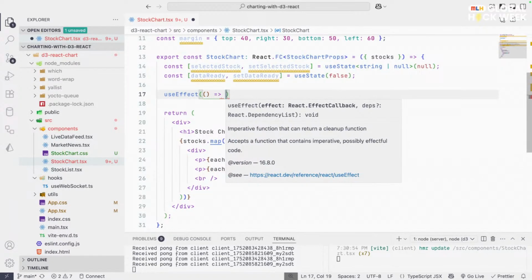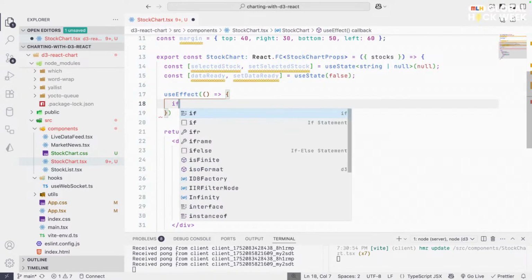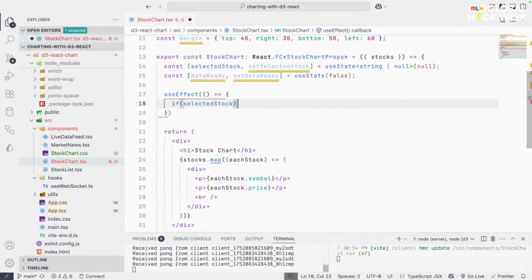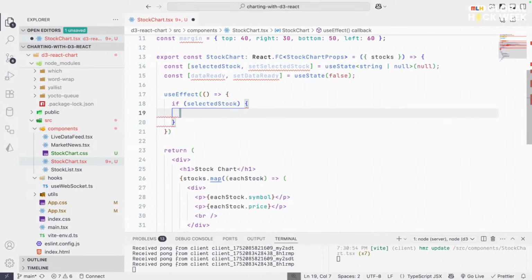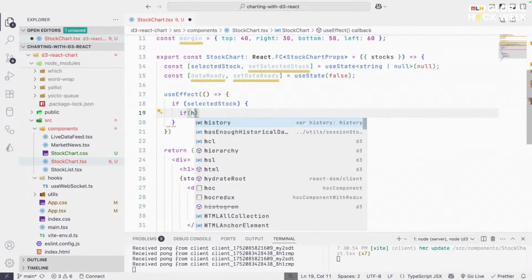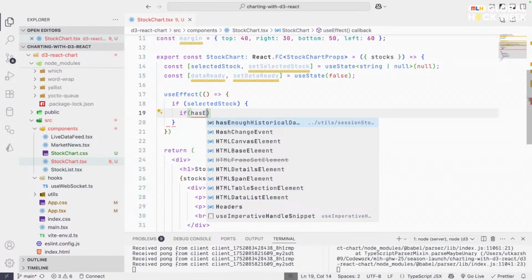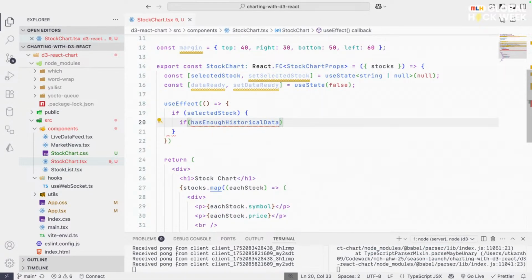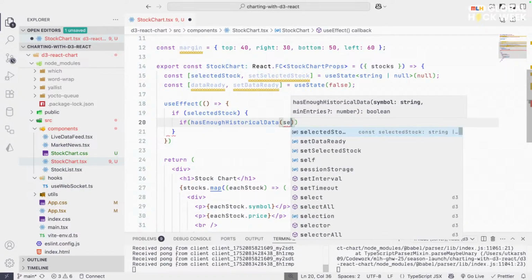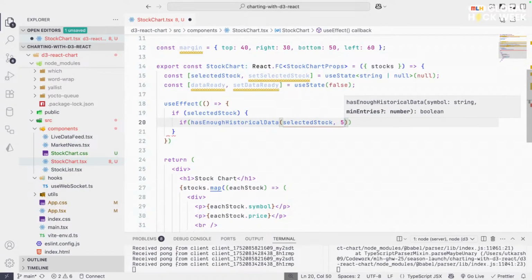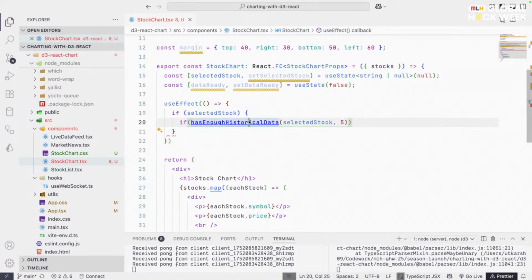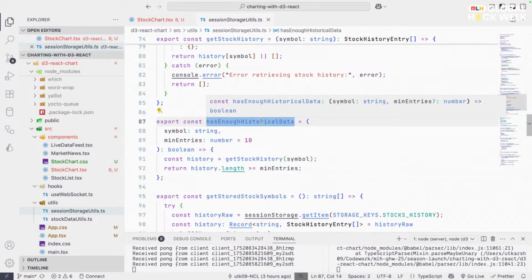a bit more quick. So useEffect, I'm going to say if there is a selectedStock, okay, then I am going to use the hasEnoughHistoricalData. Okay, and I'm going to say for that particular selected stock, check if you have minimum 5 entries. So you can check the hasEnoughHistoricalData.